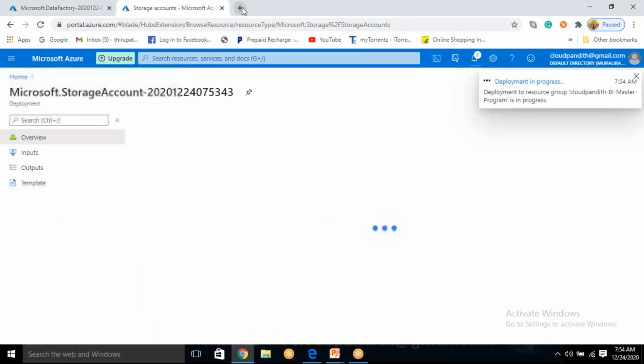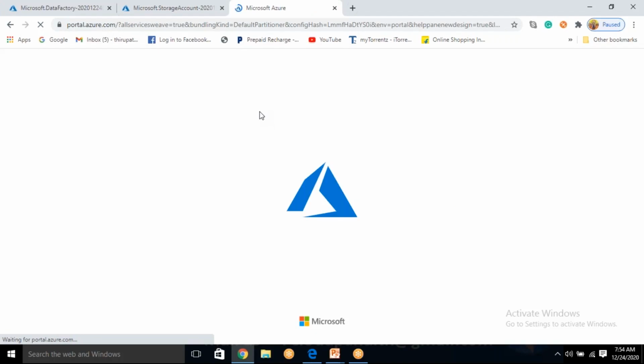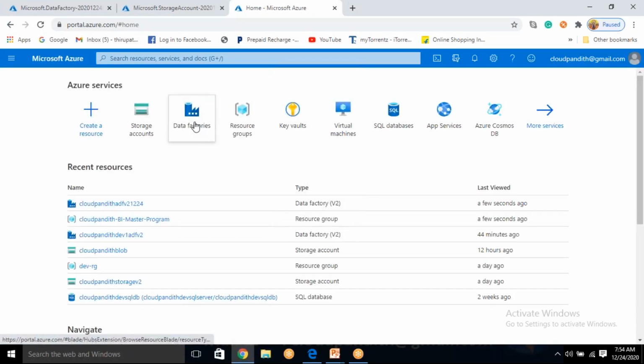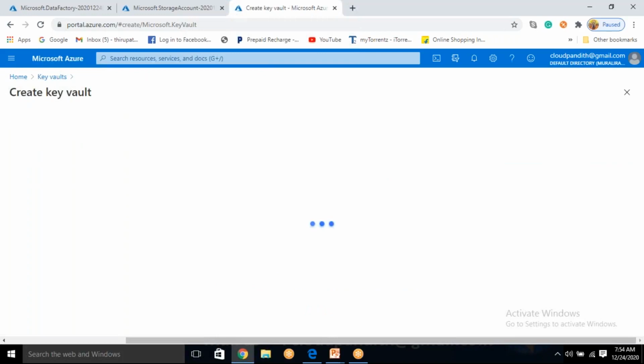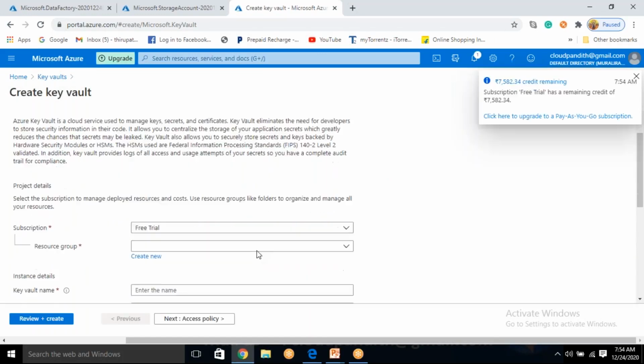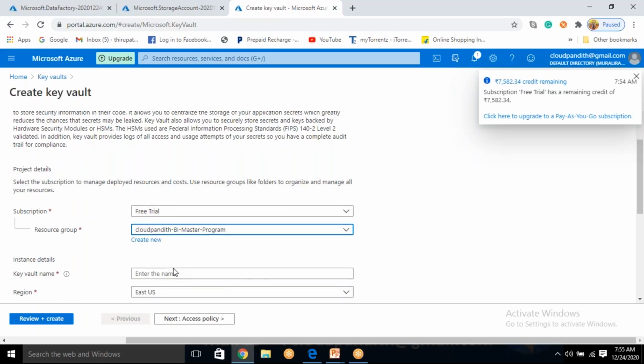Yeah, deployment is finished. Now come here, portal.azure.com. Let's create Azure Key Vault. Data factory, what else do we need? Key vault. Click on key vaults. Click add to create the key vault. Resource group is this.